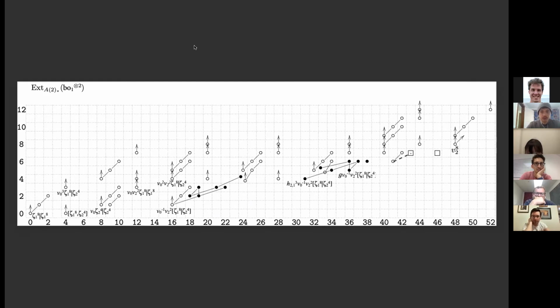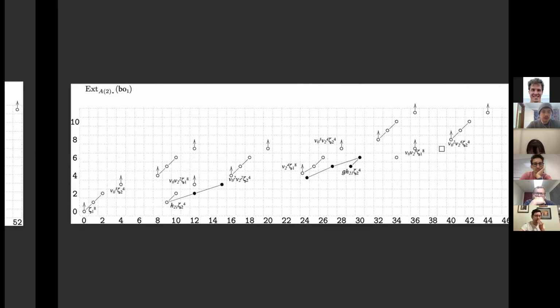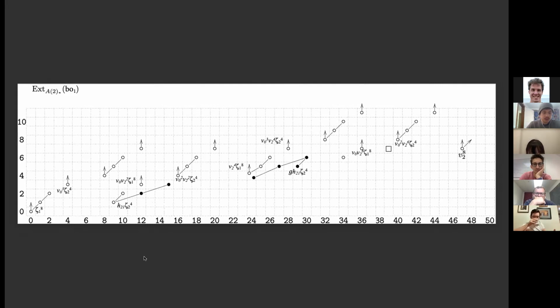Can I ask a quick question about the previous chart? You said that BO1 is a 4-cell complex, right? Yes. So why don't I see those cells on the 0 line? You see one of them here. Only one. But the thing is that you would get this from, say, an algebraic Atiyah-Hirzebruch spectral sequence. And the other ones, because they're connected to previous ones through a Sq1 or Sq2 or Sq4, are going to support either d1, d2, or d4 differentials. So those ones go away.